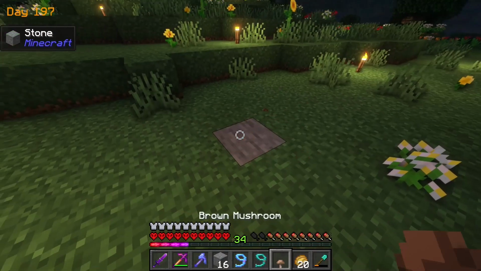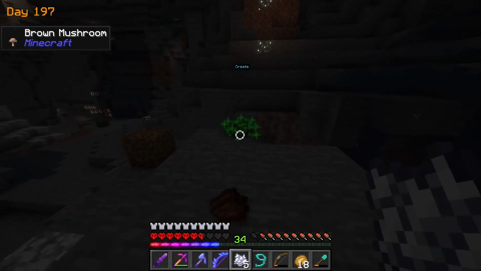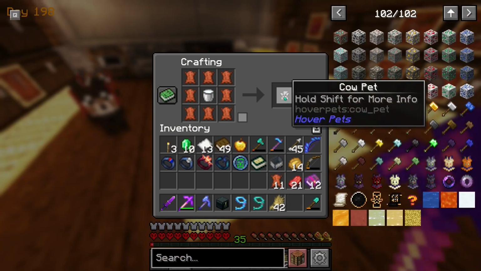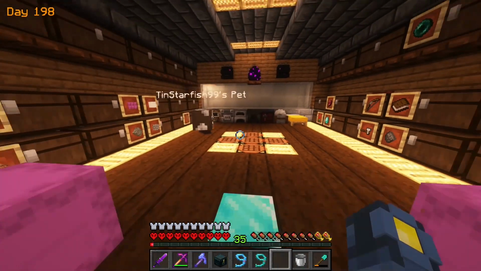I wanted to cure the villager, but I couldn't remember how to grow mushrooms fully. Turns out they just need a dark area that isn't exposed to the sky. The villager cured fully, and I got Efficiency on my tools. I created a cow pet. It's kind of terrifying. It's just a floating cow's head. Apparently it can clear negative debuffs every minute.